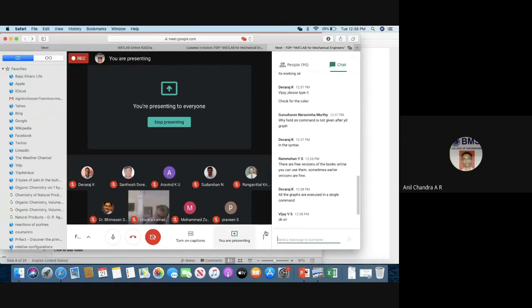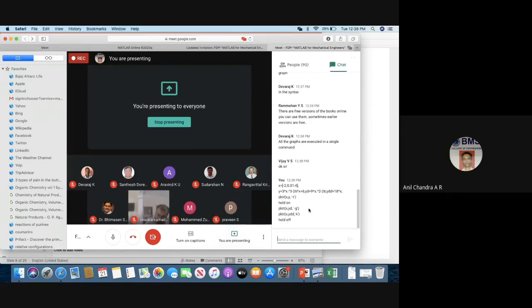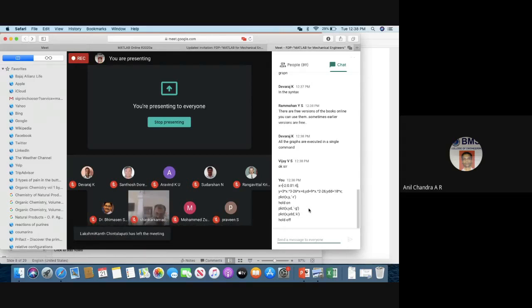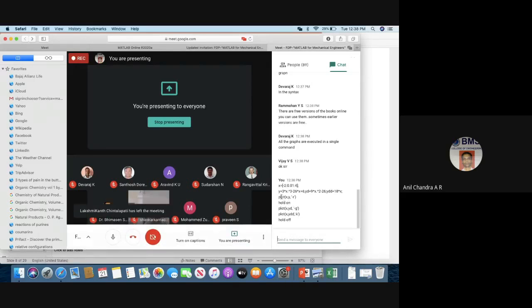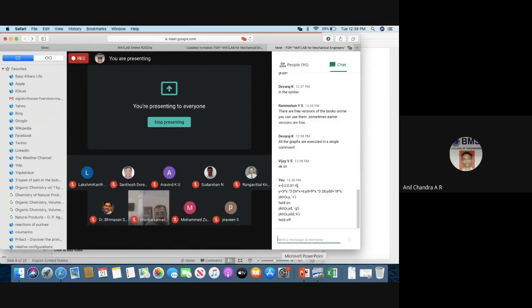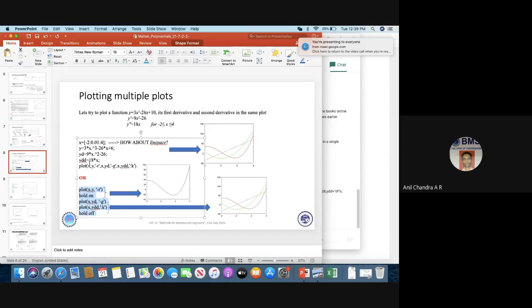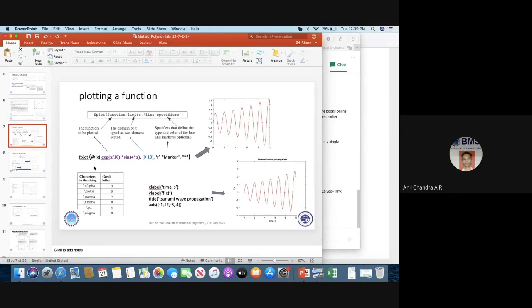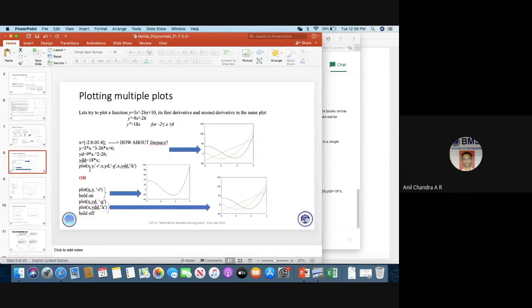Please try it. I encourage you to explore this, use the fplot command, use an anonymous function, and then explore it. What I'm trying to say is, instead of using this expression, you can use this command. Subsequently, we will see how to use derivatives of the polynomials in the coming slides.